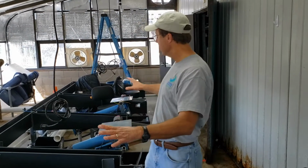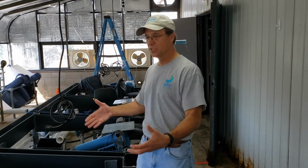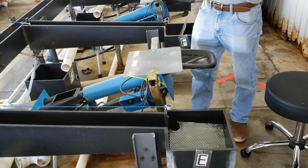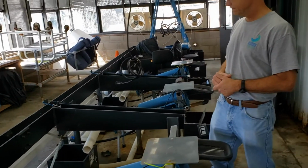What you see here, this is a custom-built system. This is something I just can't flip through a catalog and put together. We built this with custom engineers and assembled it with multiple meetings and design plans to put this system together. So this is all purpose-built specifically for our fish and this program.